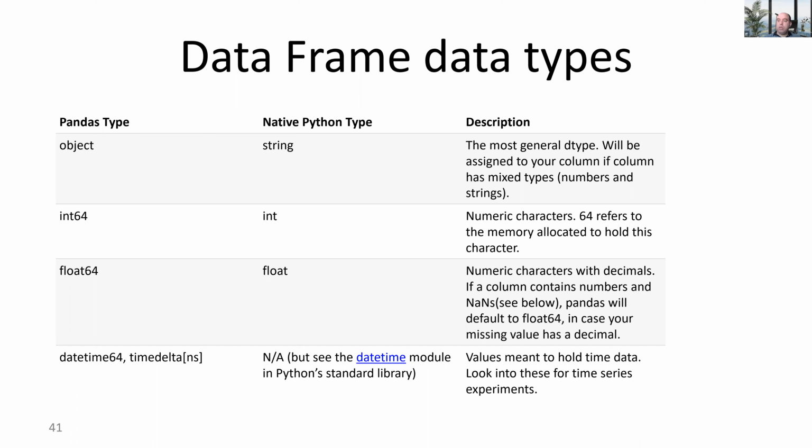And the float in Python will be called float64. One more thing that we saw that we don't have as a built-in data type in Python is datetime, which we do have in pandas, but you can also import the datetime module in Python and get the datetime data type as well.